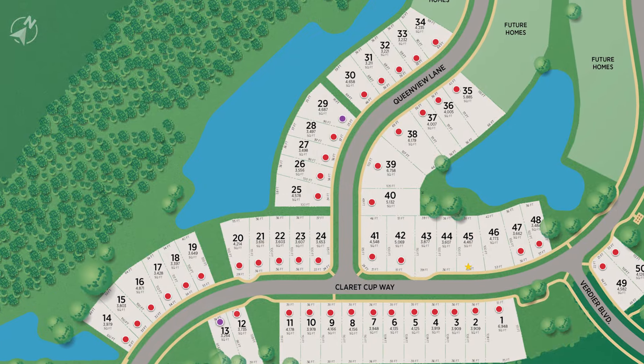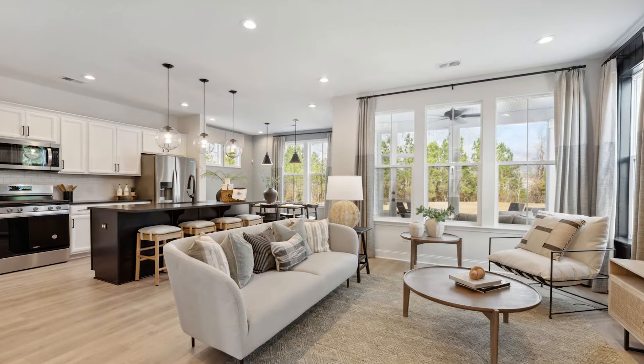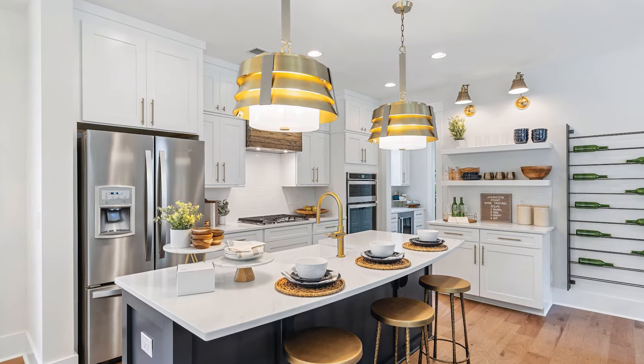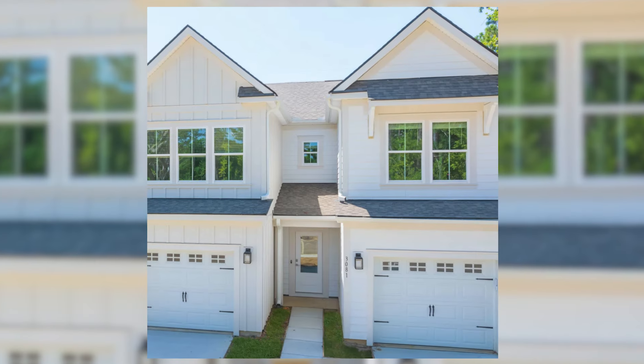That's just offering more to the residents out here. And speaking of residents, there are more coming as well. Toll Brothers is building a neighborhood just down the street called Verdeer Point — attached homes starting in the mid-$400s with six different floor plans. There's also a huge neighborhood called Bell Rose at Bees Ferry, all townhomes being built to rent, along with a massive apartment complex.